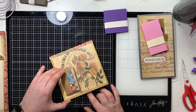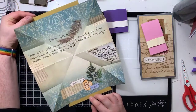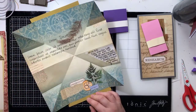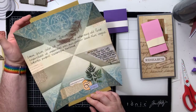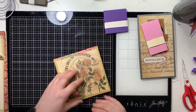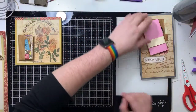And then this is the Turkish fold, and all we've done here is turned this into like a journaling page as an example of how it could look. And this beautiful writing here is unfortunately not mine, because my writing is terrible. Brian kindly did this for me, because I'm rubbish at writing, and that's why we have computers.